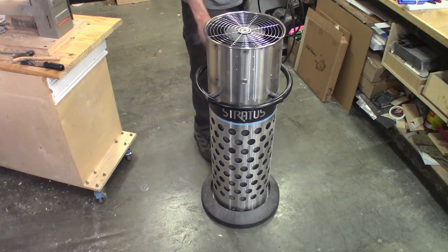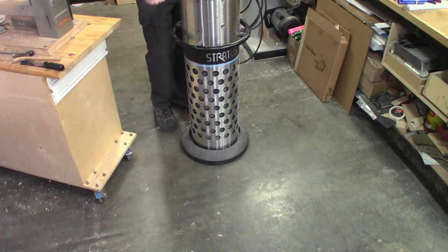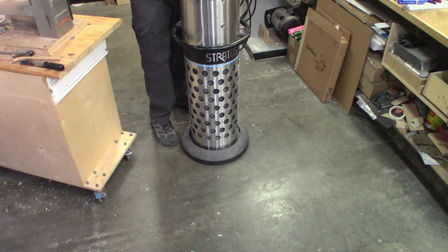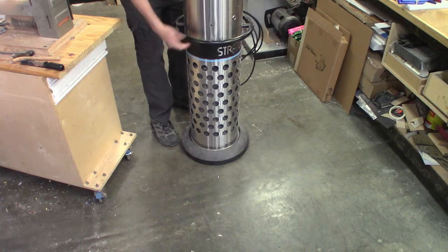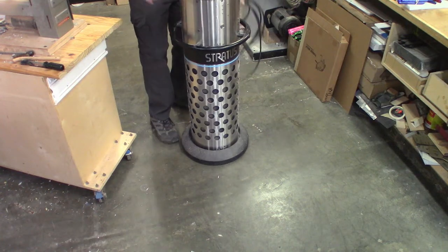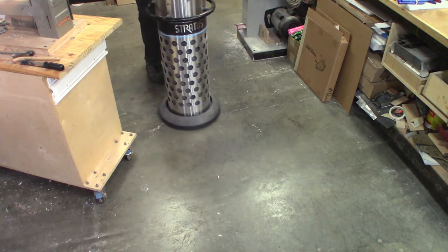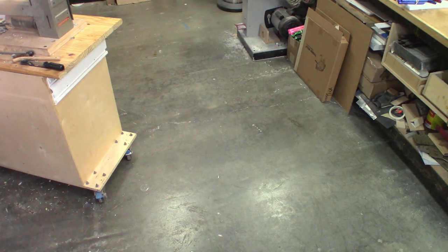It is kind of heavy, but you can just kind of slide it around your shop. It's not that hard. Changing or cleaning the filter, you got to rotate this thing and take it off. That's not super simple. This thing's not totally light. And you do have to get it up above here. You can just kind of tip it over though also. So like I said, there's some drawbacks, but for I think a lot of us, especially when you're talking like a wood turning shop, I think it's brilliant. I think it's way better than most of the other ones, but something to at least be aware of, I think.